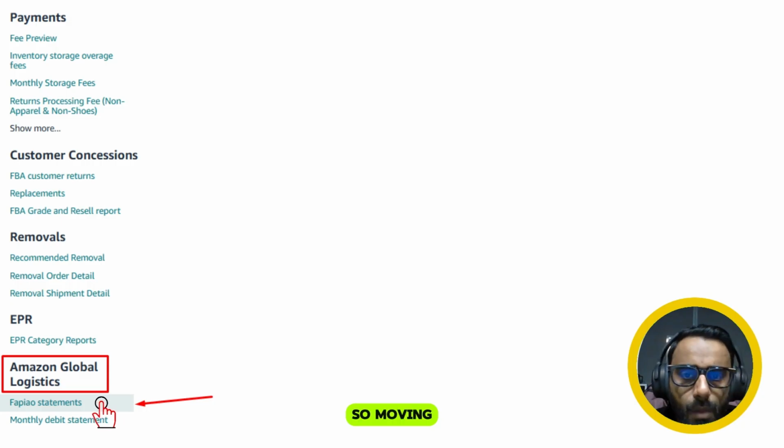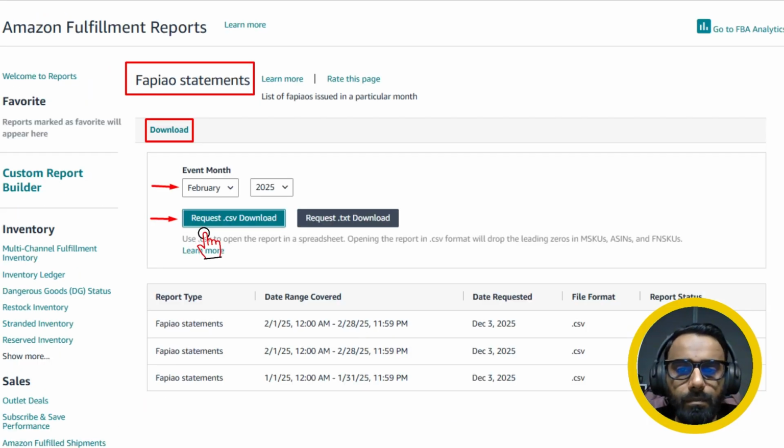So moving to the next tab, which is under Amazon Global Logistics, is Fapiao statements. The Fapiao statement section contains tax compliant documents required in certain regions such as China. These statements represent official proof of transactions for VAT purposes, right?